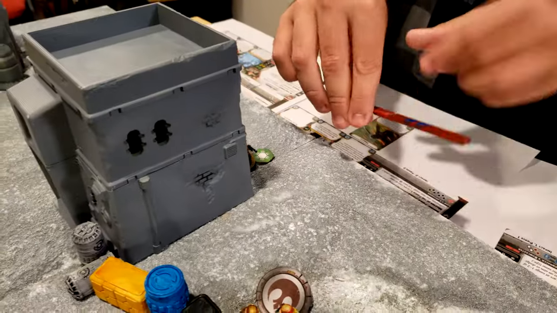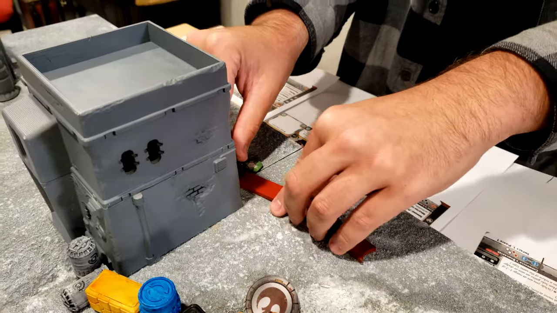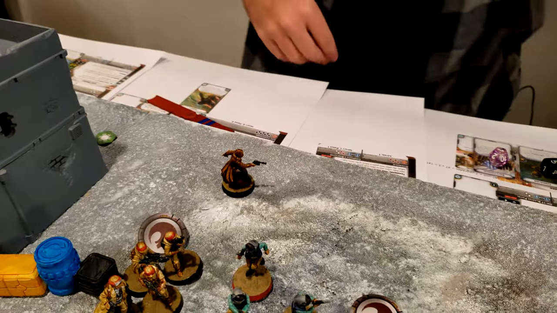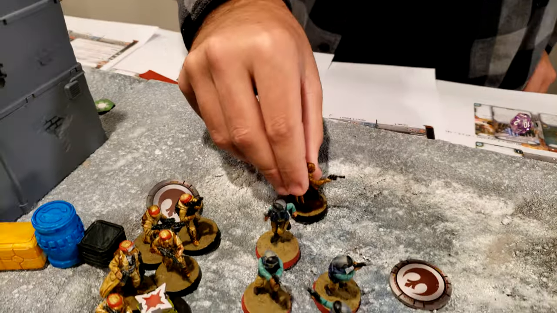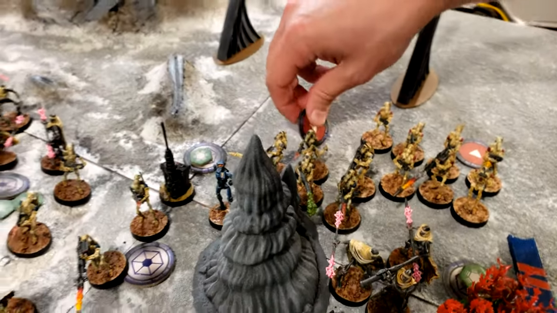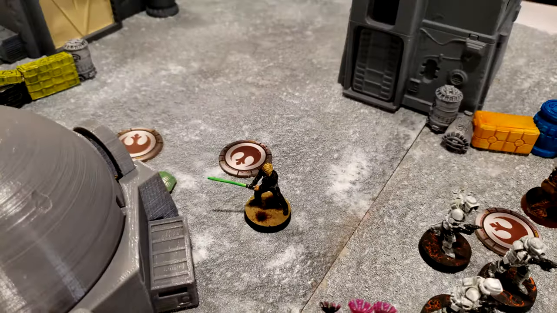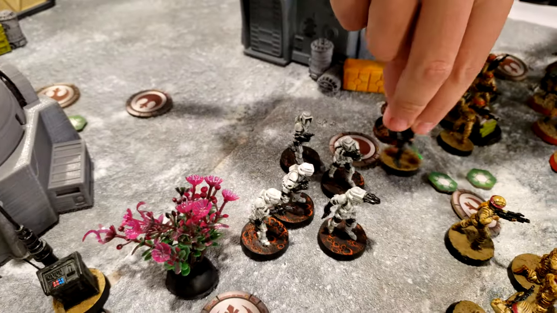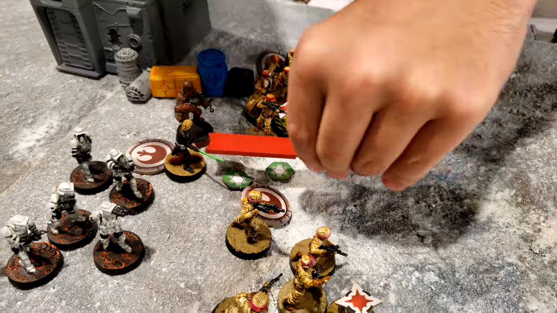So I'm going to go with Han. Han is going to move, and he'll go into the trench, about there in the trench. There you go. Activate this gray squad of B1s that are going to dodge and standby. So I'm going to go with Luke. Luke is going to go here, and then with the jump keywords and stuff.